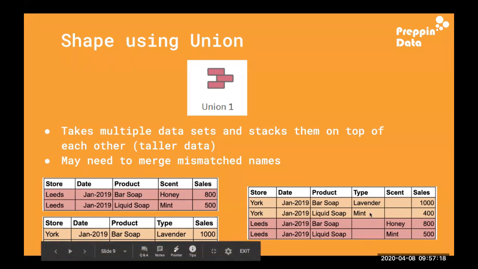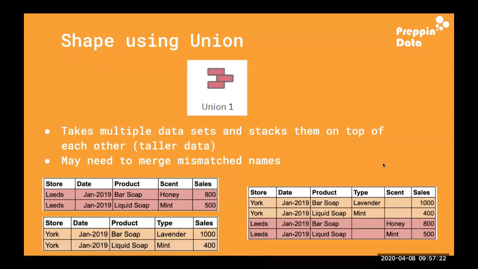What we'd do in reality is select both of those columns in Prep and do what we call a merge. So that's what we mean by merging those mismatched fields if we base it on name. Now, if you don't want to go through those steps, an easier thing to do is take one step before your union and make sure those data columns are named the same thing if they are the same thing. Sometimes it's easy to see the data, see the output of that union, to understand whether they are the same thing or not.